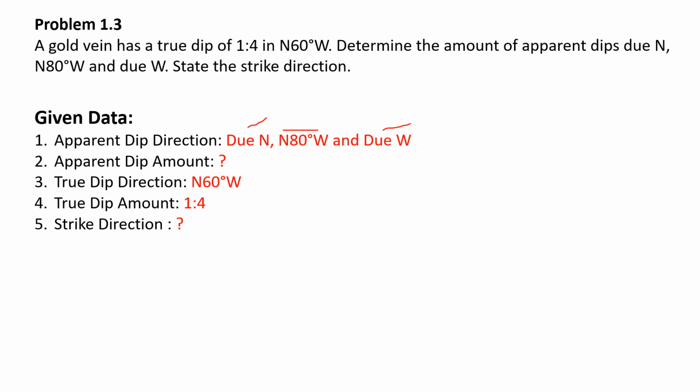So they have given three directions here which you have to plot. That's the reason why I have taken another problem from the same set. Here we have to understand the meaning of due north and due west. Whenever the word due comes and only one direction is given, it means it's on the same line. Due north means on the north line itself. Due west means on the west line itself. If they give due east, it means on the east line. Same way, due south means on the south line itself. Okay, so we'll solve this problem.